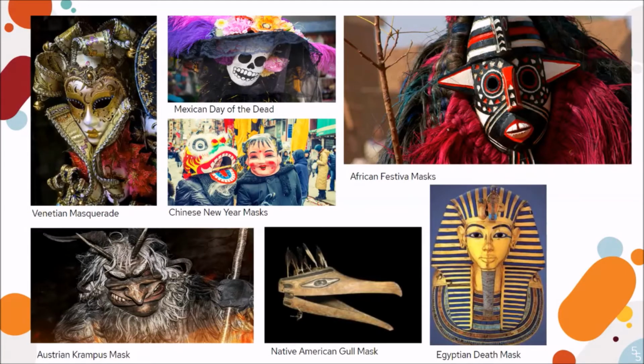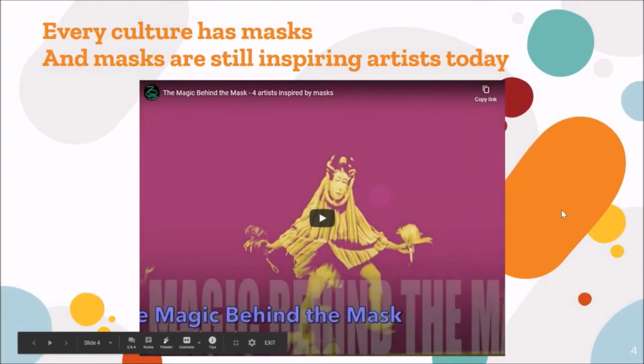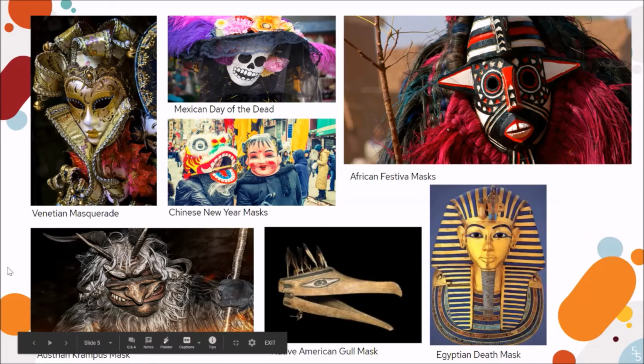Okay, so here are some masks from all countries all around the world, historical periods. We've got everything from, in Europe, the Venetian masquerade mask, as well as this mask from Austria. Okay, this is Krampus. This is their sort of spirit around Christmas time that they use actually to frighten children.